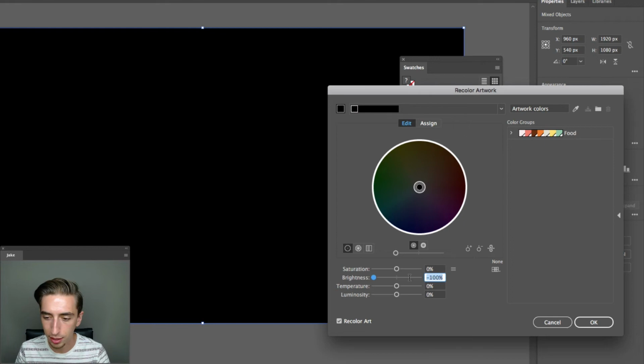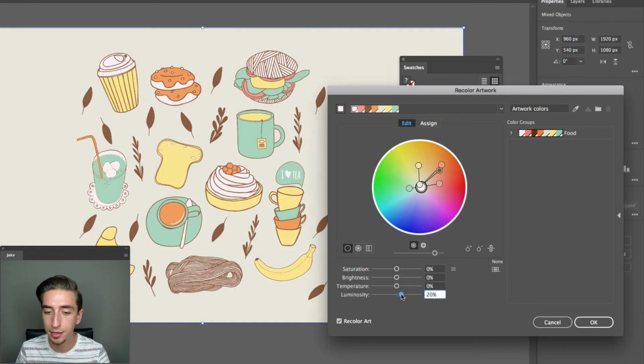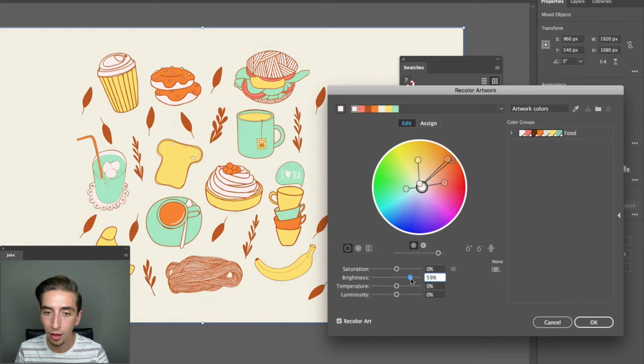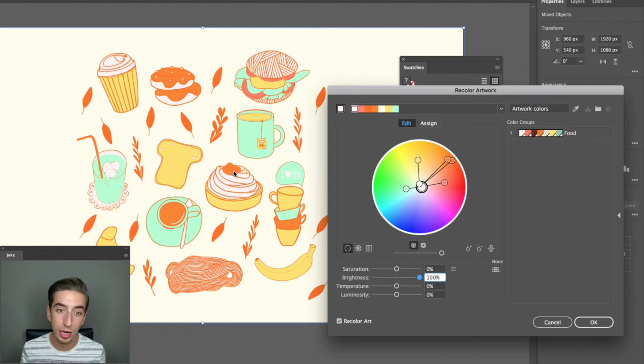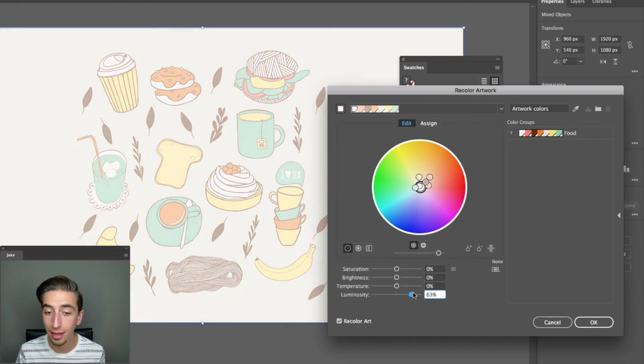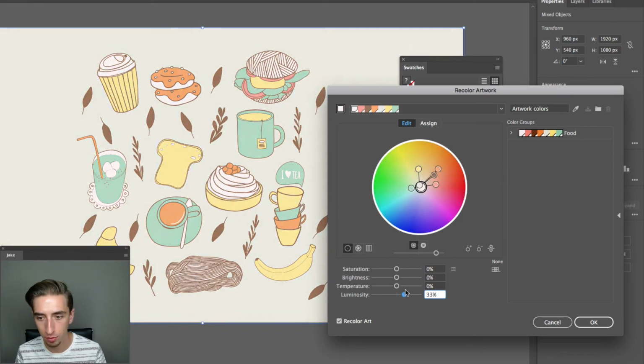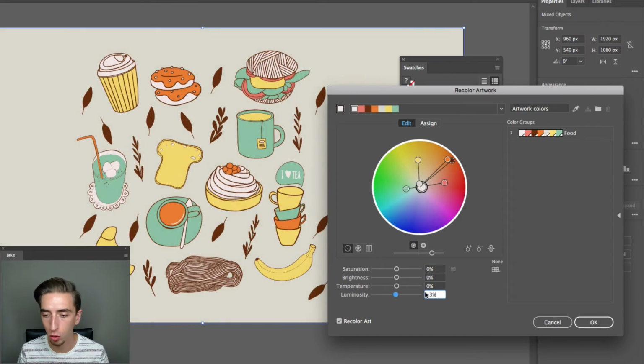Okay, so they're basically doing the same thing, but if I turn the luminosity up, everything gets nice and washed out, and eventually it becomes this white color. If I turn it back down to 0 and I turn the brightness up, it doesn't wash stuff out. All of that color information is still there. It's increasing the brightness by increasing the saturation of everything and the brightness values. So you can think of brightness as kind of an intensity, and luminosity as kind of adding or subtracting brightness values, adding white or black to your overall image.